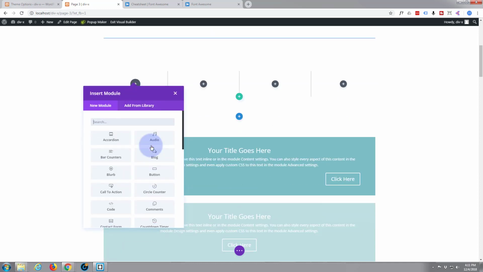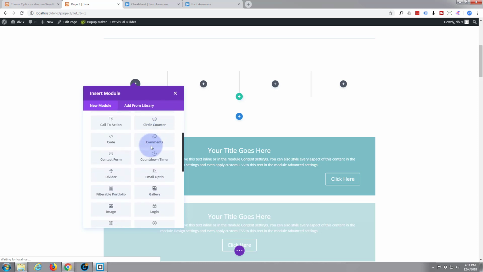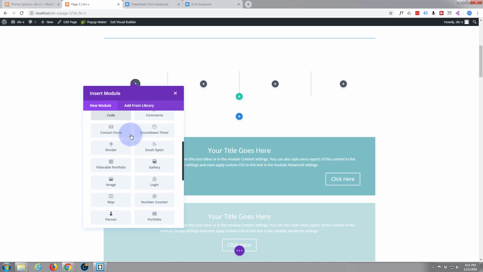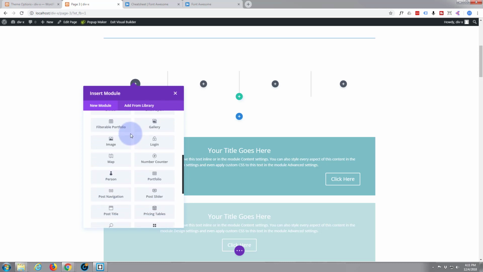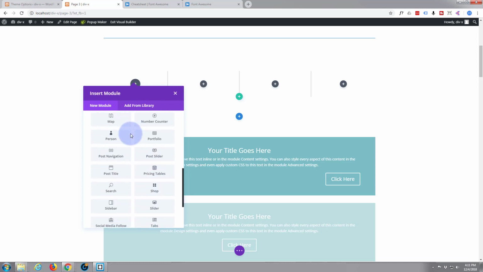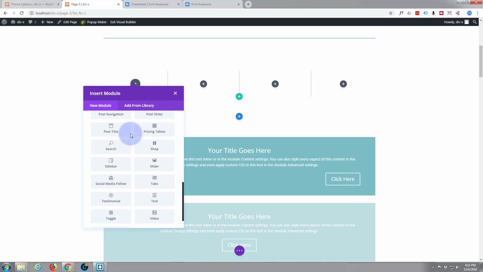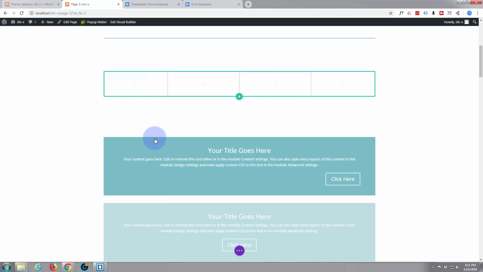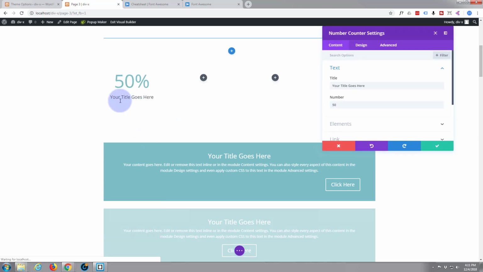And inside, let's put a number counter. What we're going to do here is going to work the same for circle counters or anything else really. We're going to be using a bit of CSS to place it in there. So what am I looking for? A number counter. There we are. So there's a standard number counter element. And what he wants to do is place a little FontAwesome beside it here.